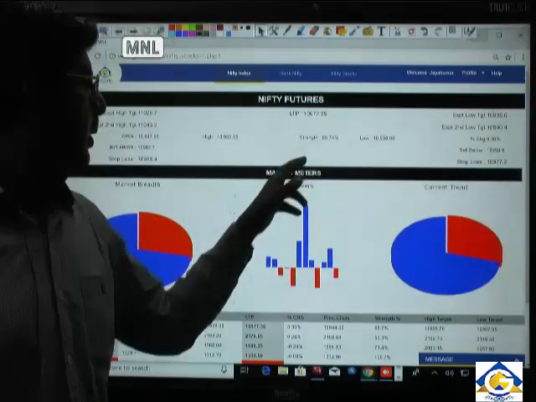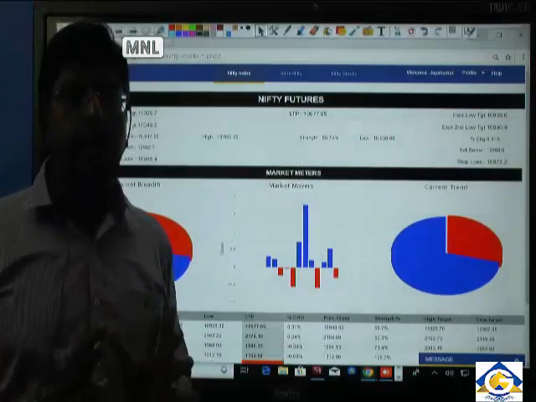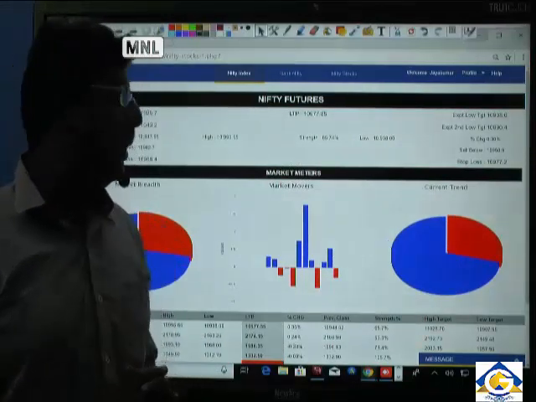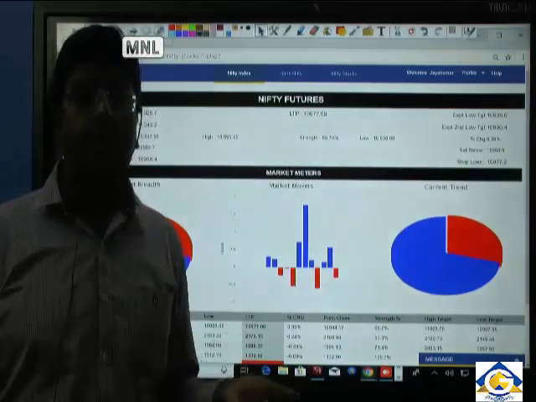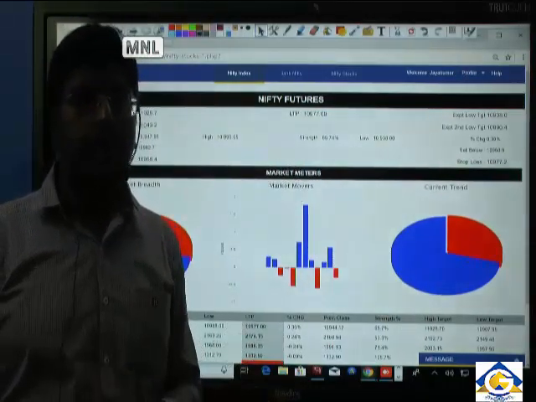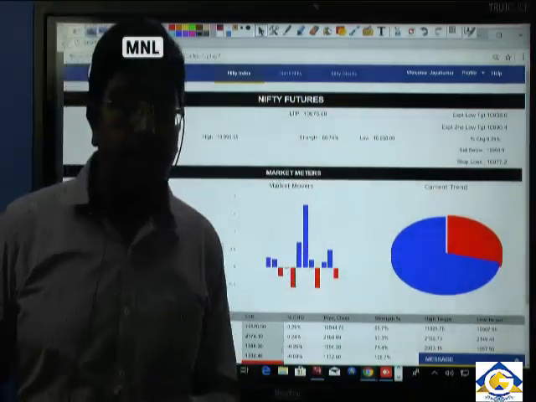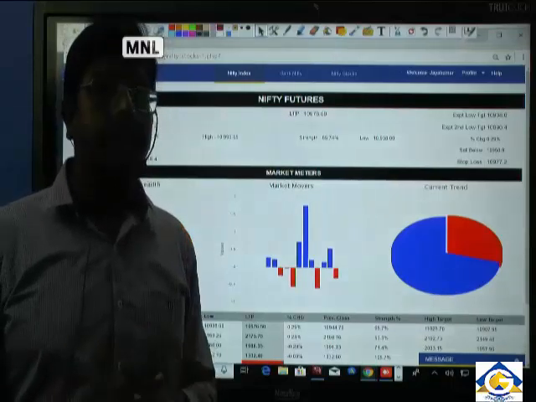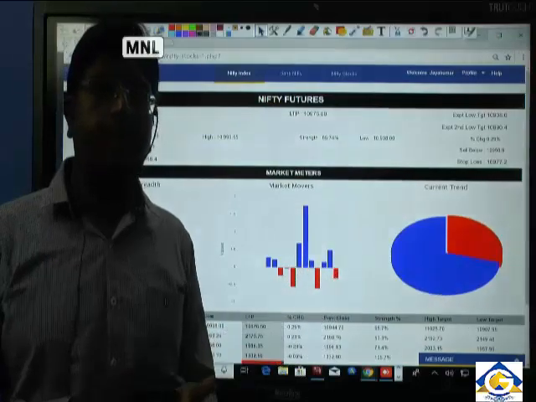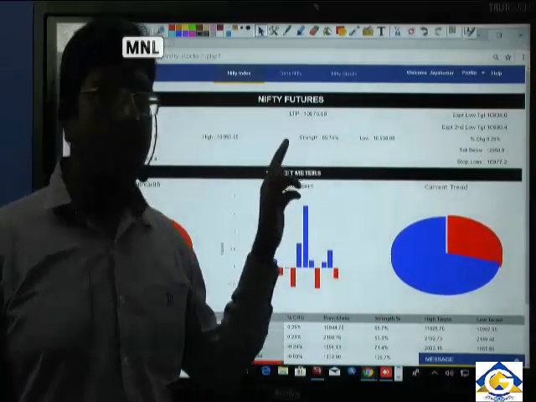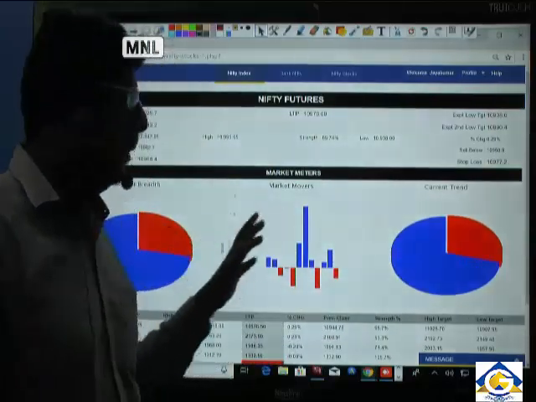Assume we are taking 100% as an average day, measured until market close, around 3:30 p.m. If in the morning itself, around 10 or 10:30, the strength is showing 80% or 70%, it is assumed that the strength is higher, which means volatility is higher. On a normal day, if it is 10 or 15%, it is an average day. So you have to wait till it crosses 40%. Then you have to see the current trend, breadth, everything.